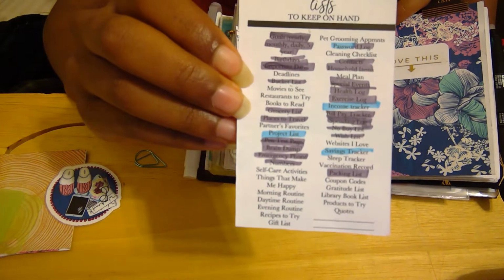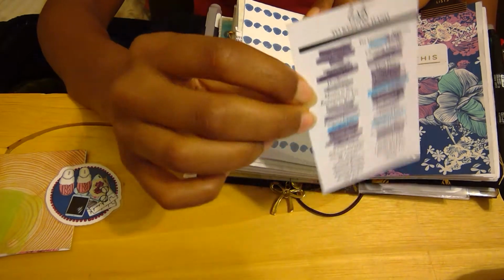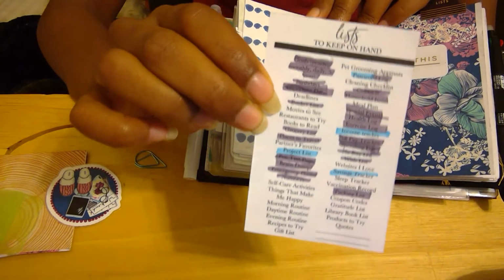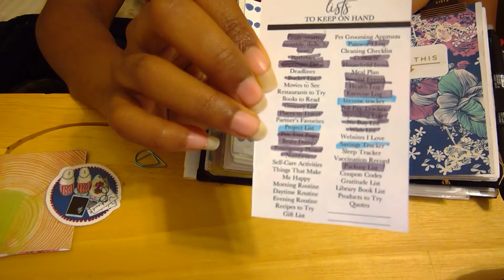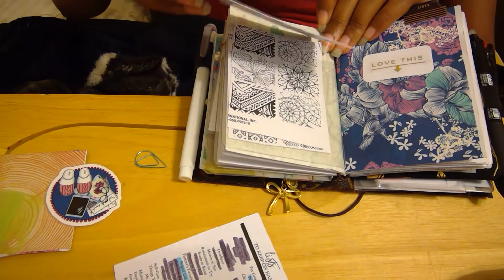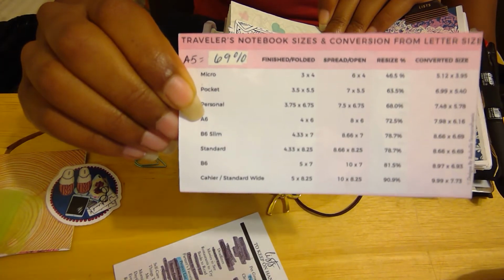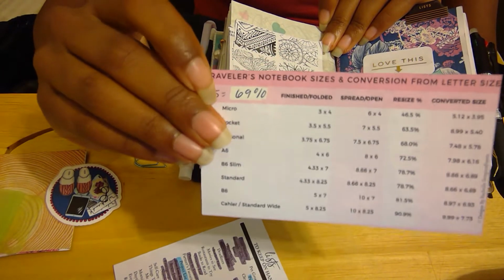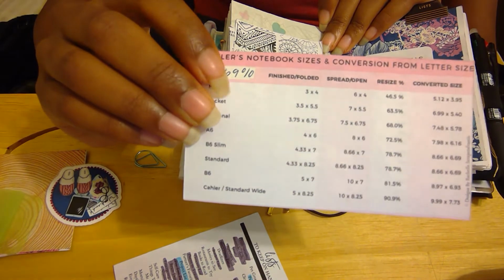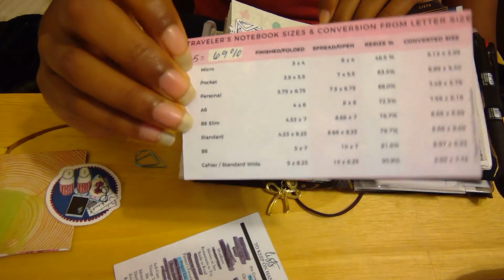And I've just crossed off the ones that I've put in this planner, and that would be the gray. And then the blue ones are the ones that I put in my home management binder. And then I found on a Facebook group this nice little traveler's notebook conversions. Don't pay attention to the A5 because that's not correct, at least I don't think so, so don't listen to me.